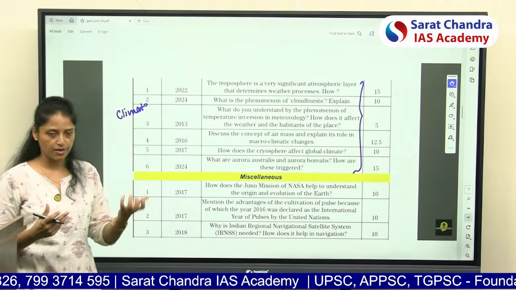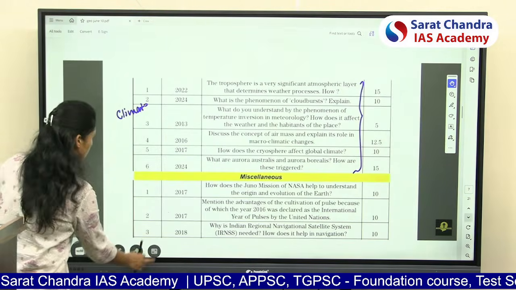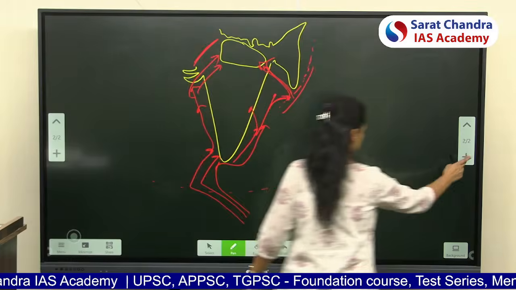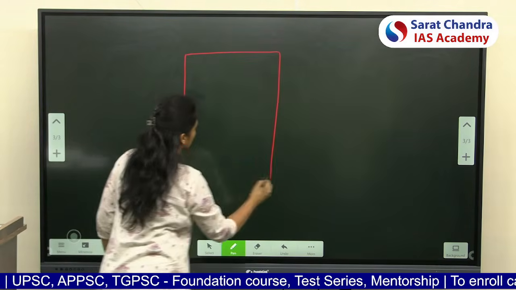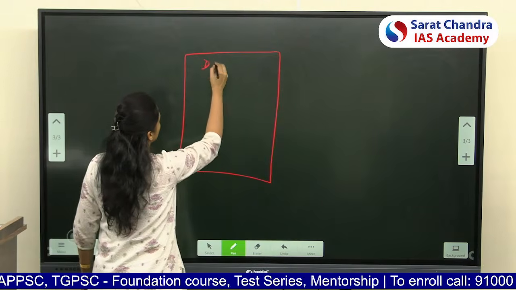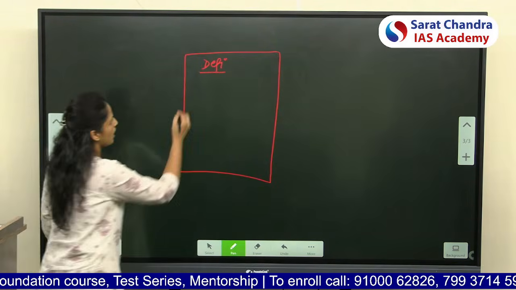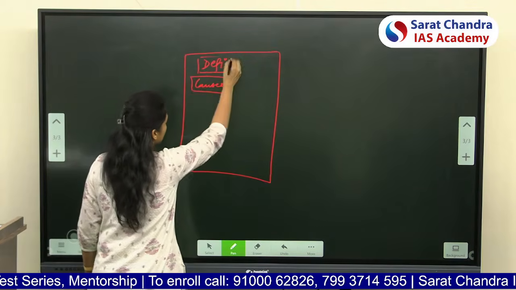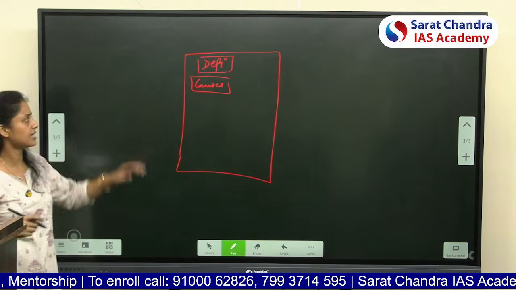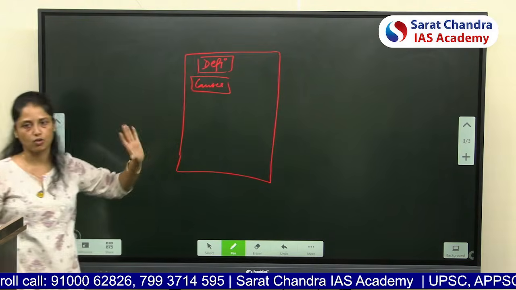So for every phenomena, what should be the template? I think let me write here only. Yes. So whenever you are reading about any phenomena, so what should be the template? First of all, you must write the definition. What is the definition of that phenomena? After that, you must write the causes of that phenomena. Depends on what question is asking. I am just telling you how to prepare. Whenever you are preparing about phenomena, first of all, definition of that thing.